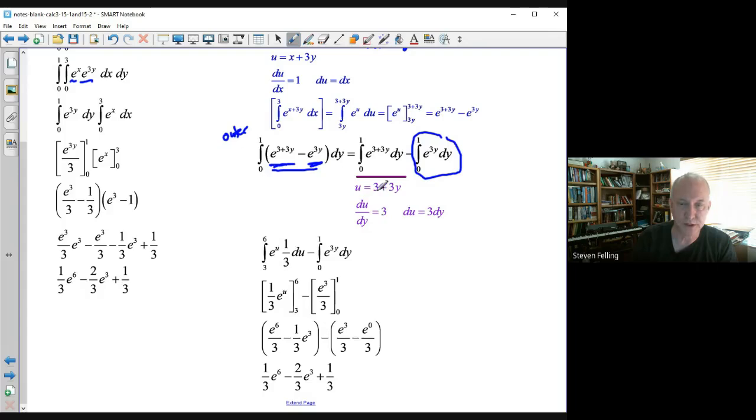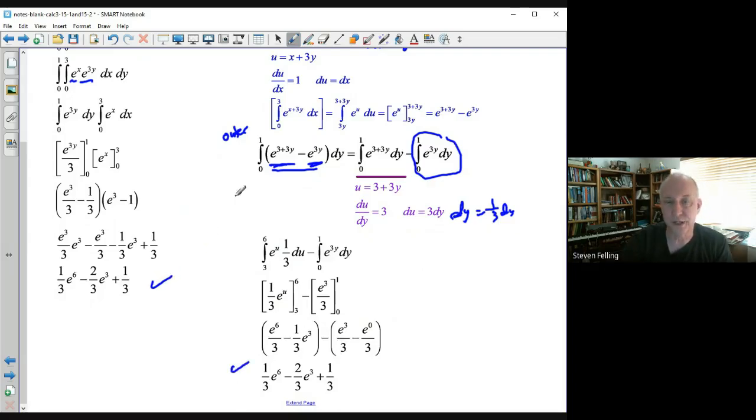because you have to take, okay, so this 0 for y makes u 3 plus 3 times 0, which is 3. And when you plug the 1 in, you get 3 plus 3 times 1, which is 6. And then there's a constant 1/3, because replacing dy would therefore equal 1/3 du, right? So all of our Calc 1 type integration stuff, right? We need that. But now you've got something where each of these can be done with a simple antiderivative and then applying the fundamental theorem, and you'll get the same answer, right?